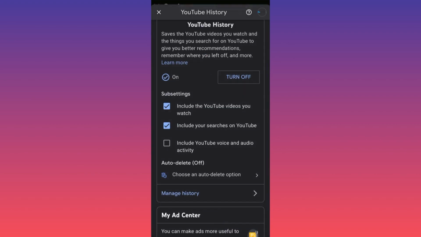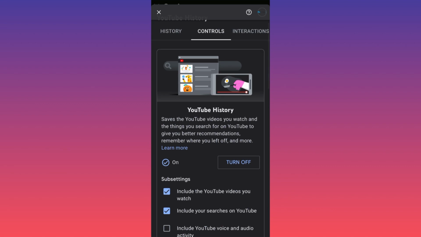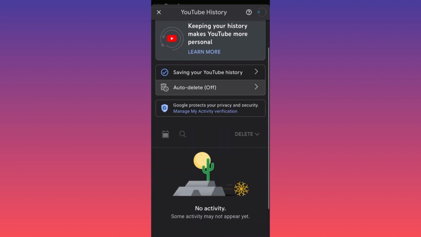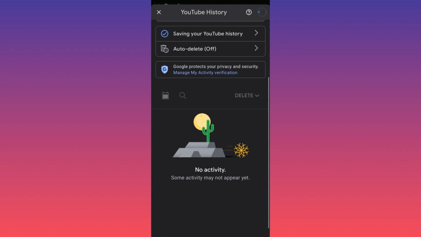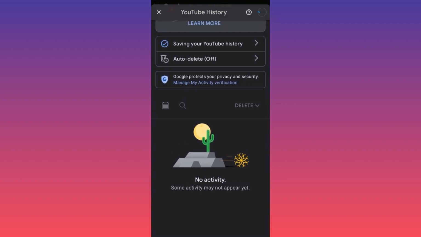There is something else as well on this side, guys. If you go back, you will find that there is an option over here. You see the small calendar icon underneath. This is a new channel. I don't have any search history, but if you look, there is a small calendar icon. Here you can actually click and go to a particular day, month, or year and find the search history and delete it manually if you want.